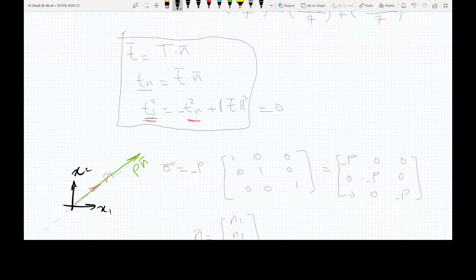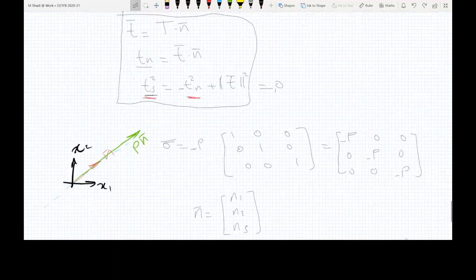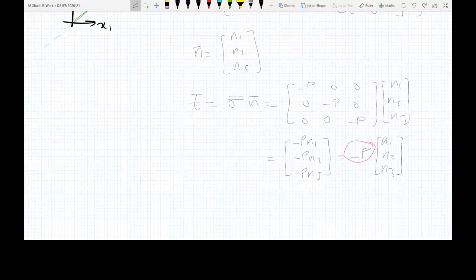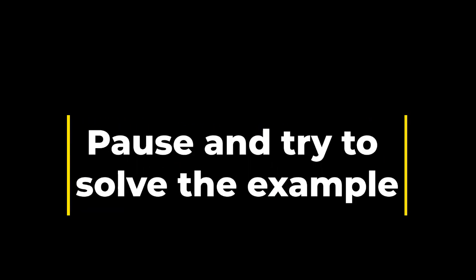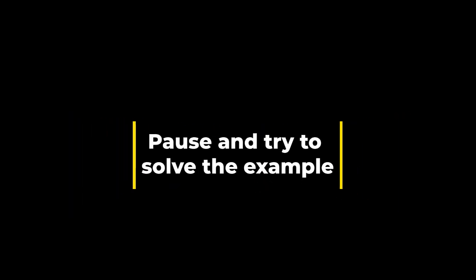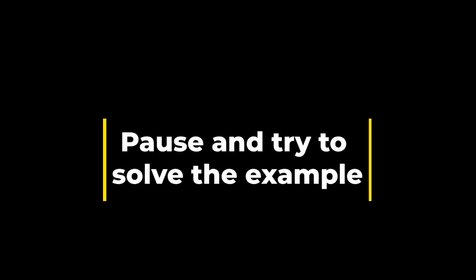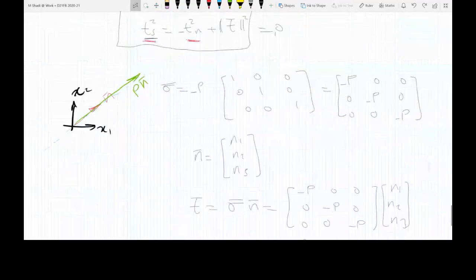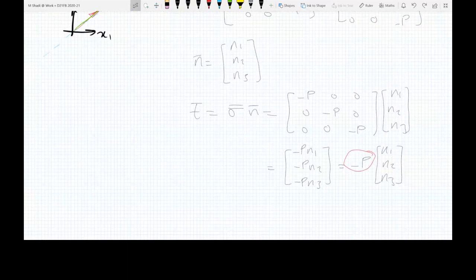So I would give you 5 minutes. In these 5 minutes, try to find the normal component Tn and then the shear component Ts of this vector. All right, so have 5 minutes and try to solve it. It should be quite quick and straightforward. Then I'll explain it a little bit further, and if you have further questions, we can discuss them again.